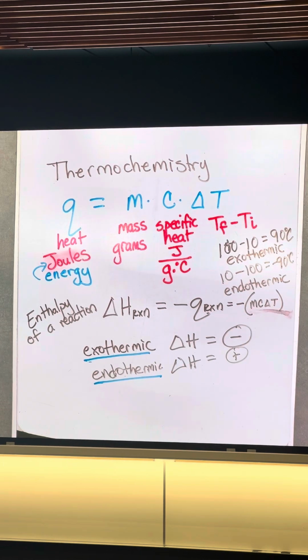So here's delta H of the reaction equals negative Q. I'm not going to give you the calorimeter constant like you did in the virtual lab where you also needed the calorimeter constant. You don't need this version. You only need the simple version of it. This is the other question, but let me finish up this here.